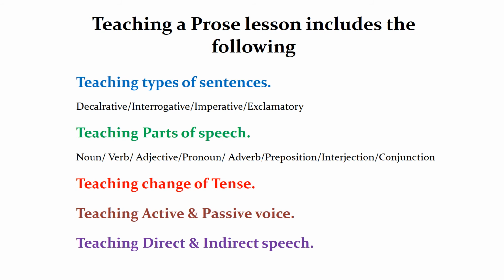So from the lesson you can teach all these: types of sentences like declarative or assertive sentences, interrogative sentences, imperative sentences and so on. Then parts of speech like noun, verb, adjective, pronoun, etc. Then different tenses, the conversion of a sentence from one tense to another, conversion of a sentence from active to passive voice, conversion from direct to indirect speech. All these are the possible exercises that a teacher can give.